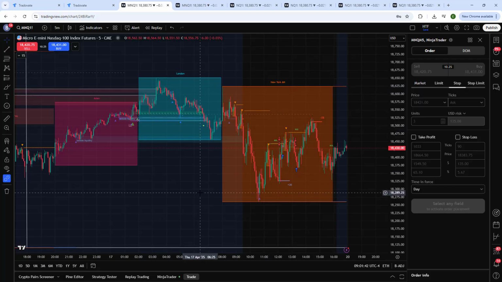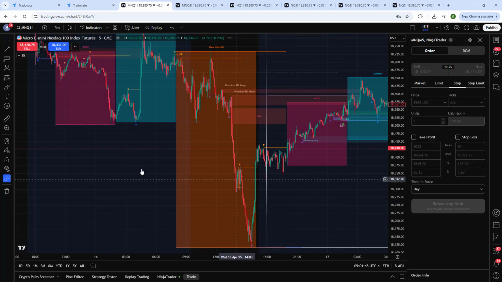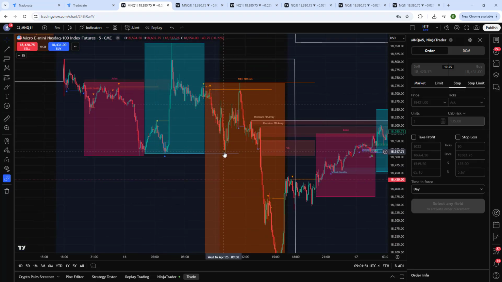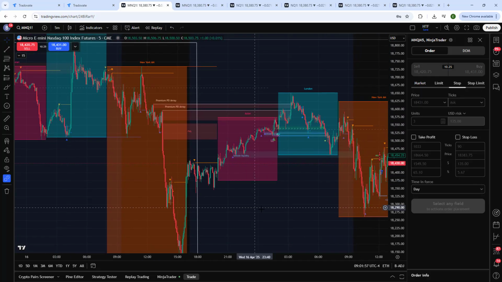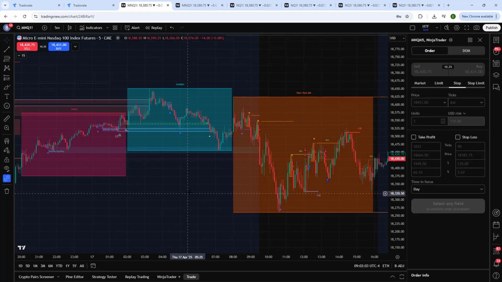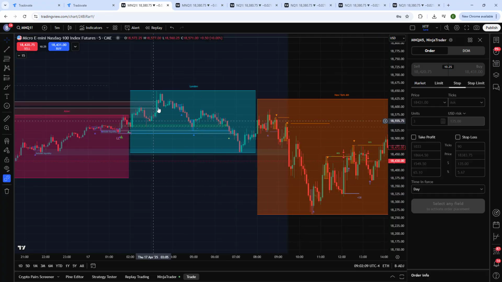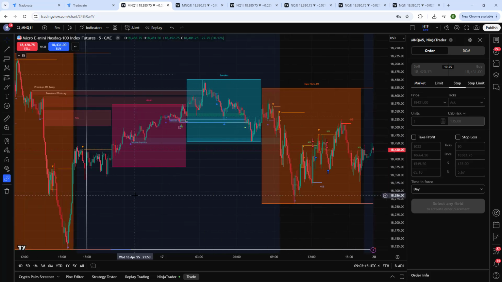It's just New York. The reason I do this is I love certain types of plays. I took this bounce on Wednesday, and it was literally perfect. I'm looking for sweeps, where we come out, come back in, down, and then back through. Things like that. I want to know, because this is definitely going to be a line of support at different times. So it's something I just want to know about.